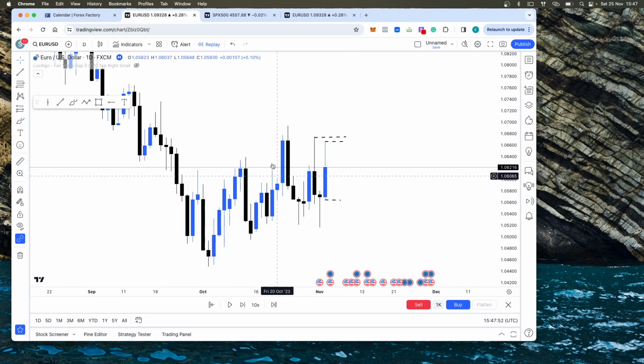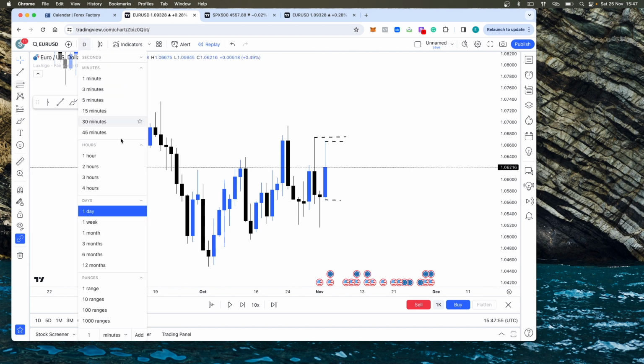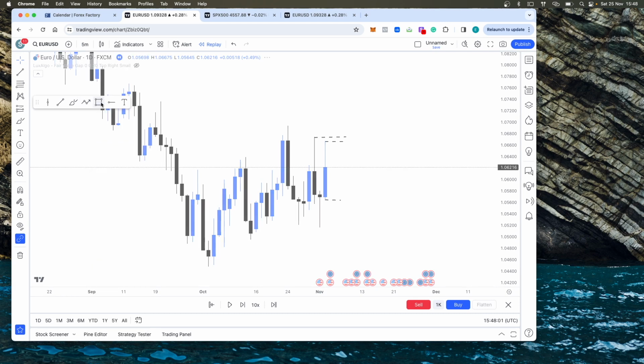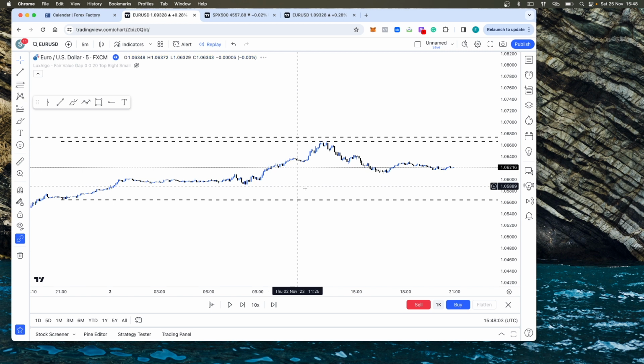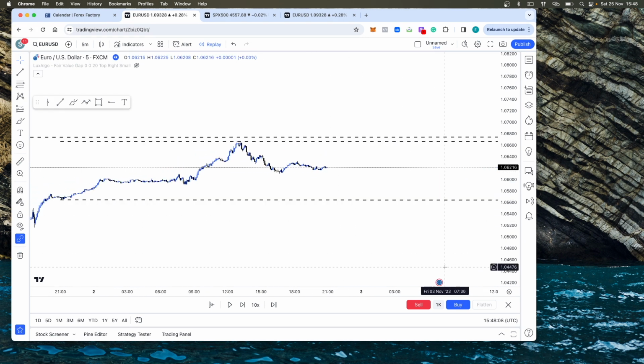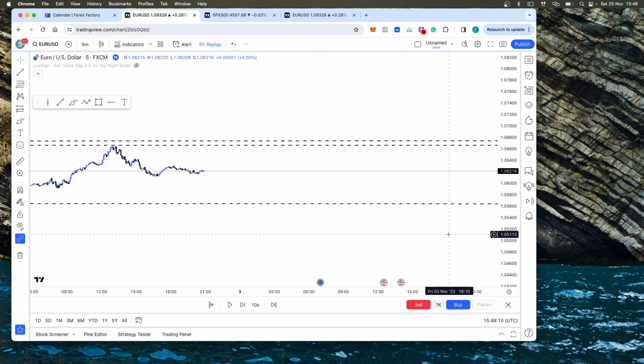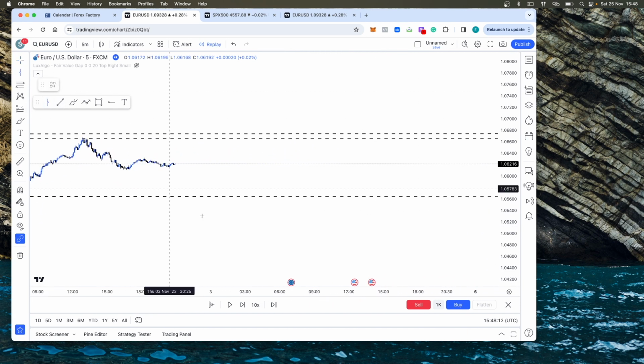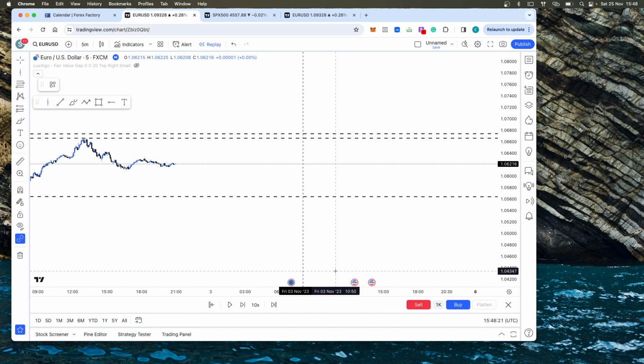So this right here is the daily time frame. I'll immediately go down to the hourly time frame or the 5 minute and wait until market open. So we've got all our targets marked out. We can see that I look for trades around session open. So I'll start looking for trades around 8 a.m. And I'll stop around, I want to say around 11.